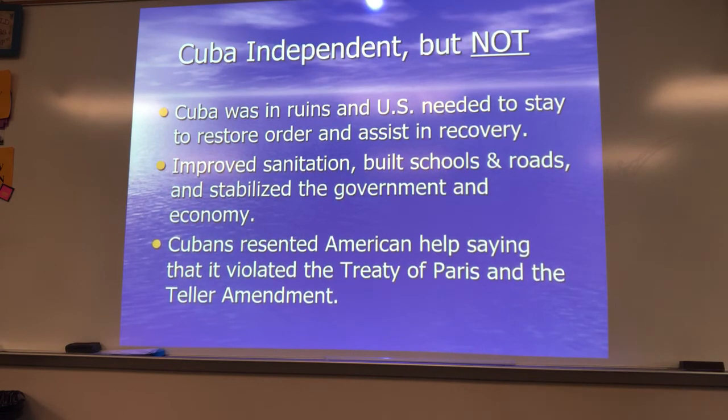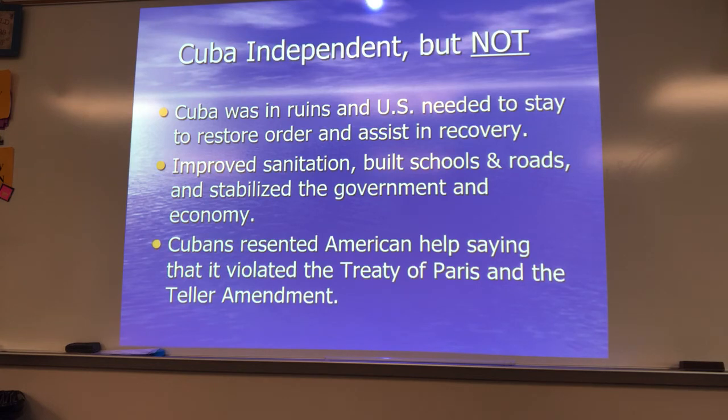Article 3. The government of Cuba consents that the United States may exercise the right to intervene for the preservation of Cuban independence. So we could come in any time to make sure Cuba is still what? The maintenance of a government adequate for the protection of life, property, and individual liberty, and for discharging the obligations with respect to Cuba imposed by the Treaty of Paris on the United States, now assumed by the government of Cuba. So Cuba is independent, but who has the right to sweep in and be a superhero for them? The U.S. Even if they want it or they don't, we're going to come in. Is this allowing Cuba to be independent?